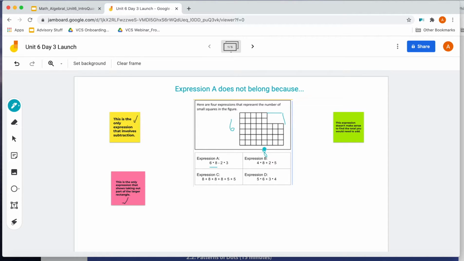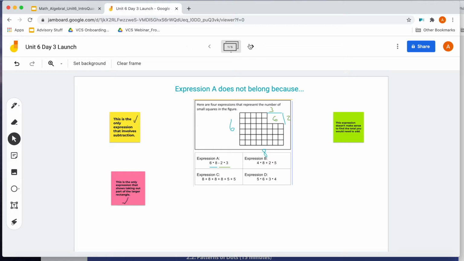Okay. And then what's happening in this second part where we're subtracting? Well, we're subtracting out this little rectangle right here, because that one is taken out of the original 6 by 8 rectangle. How do we know it's 6 units? Well, we see it's 2 by 3, right? 2 by 3. So this one definitely is an option that doesn't belong, and it makes sense why a lot of people chose it. However, we can still see that there is a connection between the image and the expression.